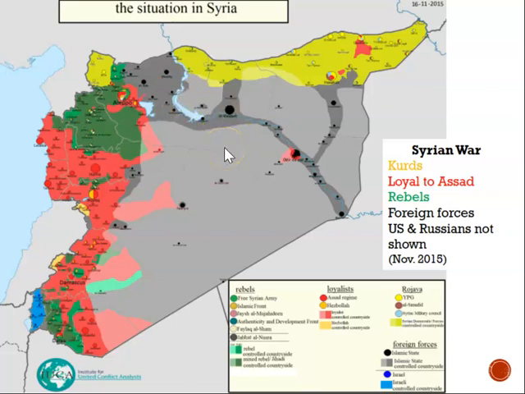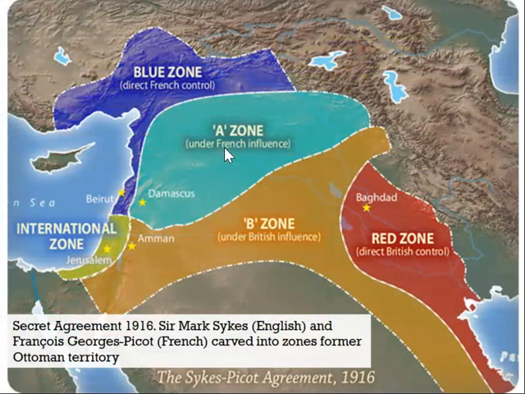Now, how did all this complex system get started? Well, it was part of the Ottoman Empire, and as it became clear that the Ottoman Empire was going to disintegrate or fall apart, of course, the Europeans were looking to come in here because they had wanted this territory for a long time. Now, when it gets to what we might call the Middle East, this was their sort of idea that they had.